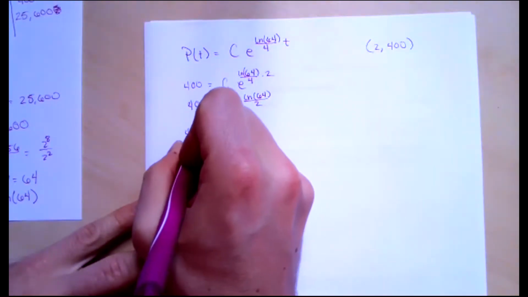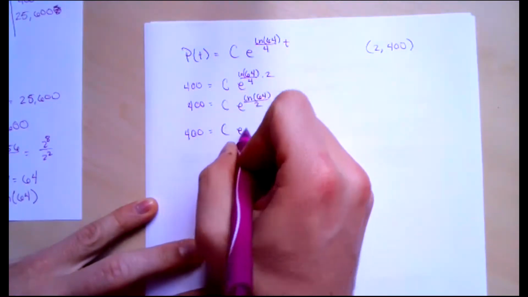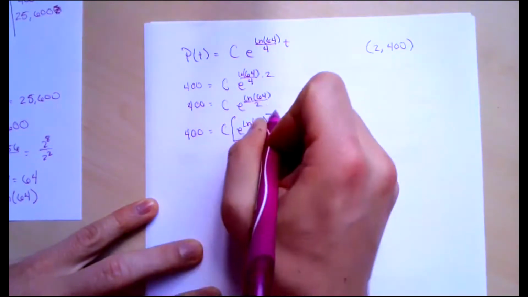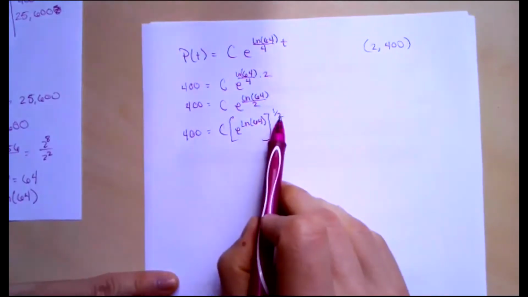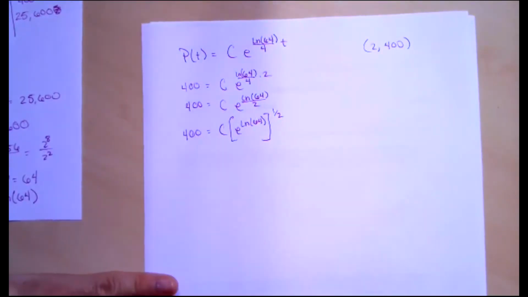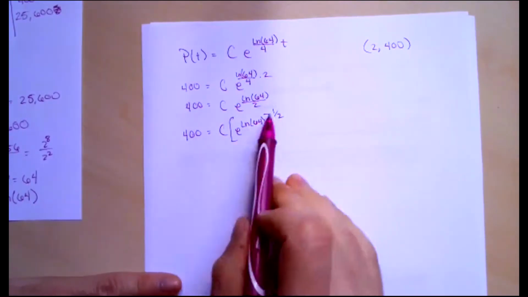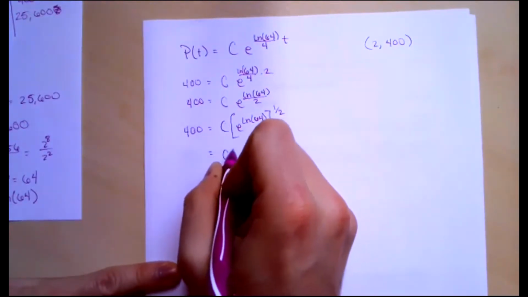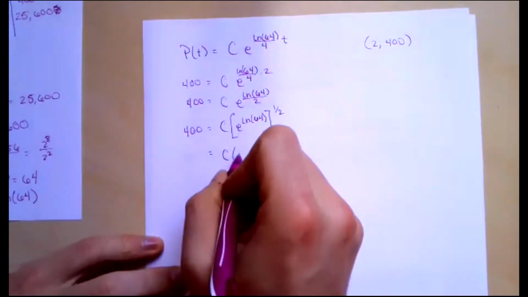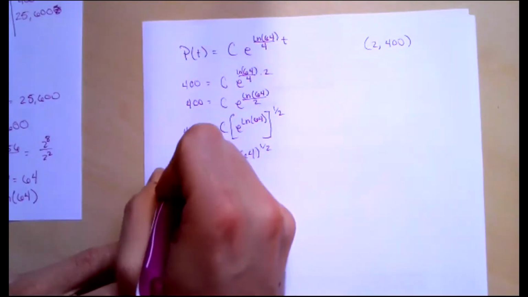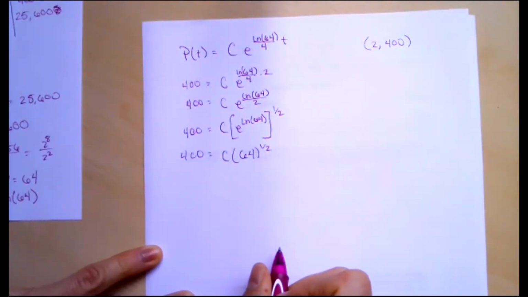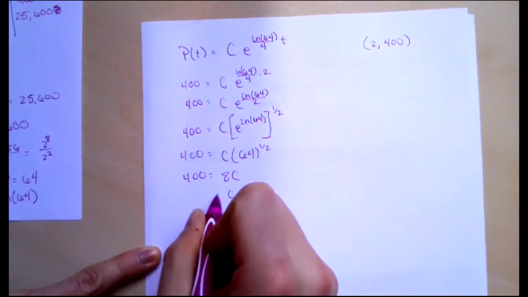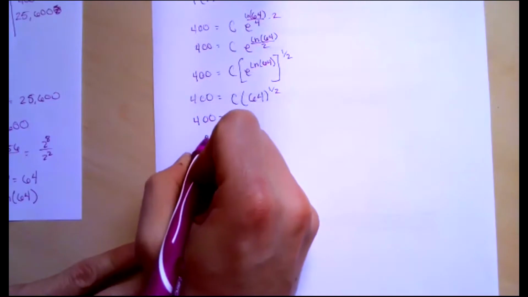What are the games we need to play with these e's and natural logs? Well, it is e to the natural log of 64, all raised to the 1/2. And of course, if we work backwards, multiply those two, we'll get that 1/2. So this is kind of how we factor in exponentials, factoring out that 1/2, and now we will get c times, those two cancel, so we'll get 64 to the 1/2 equals 400 on the left. And then this is just going to be 8c equals 400. And so our c equals 50.